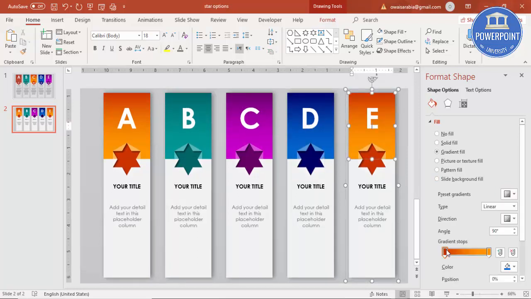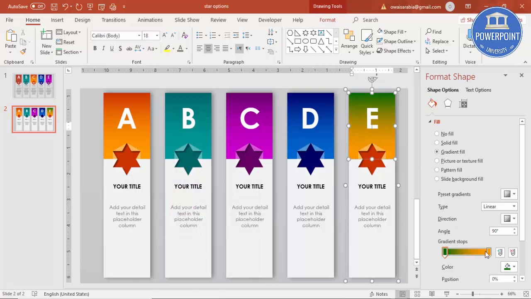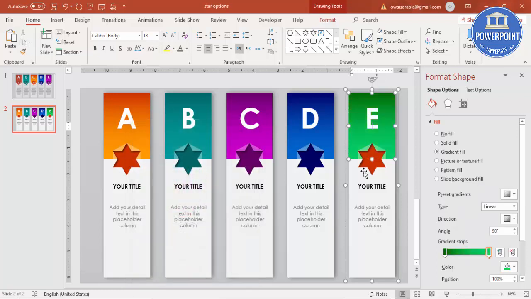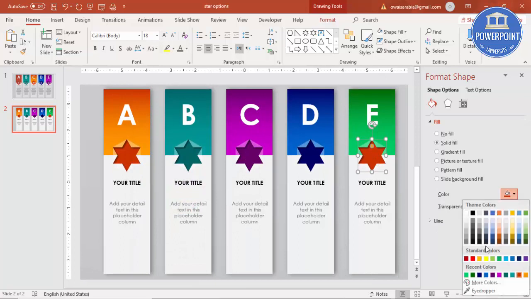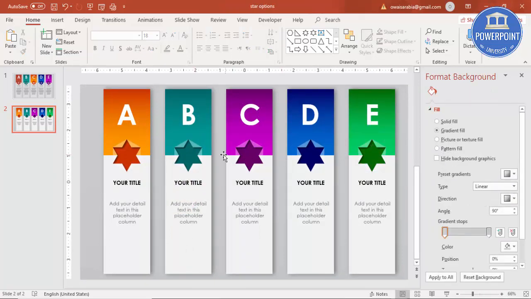And this is the last option. Maybe I'll go for green. Let's see. And this also I'll make it green. So you can see here almost we have completed our design.